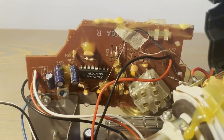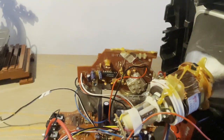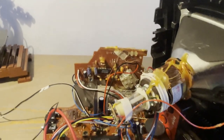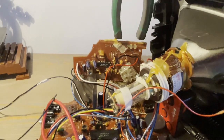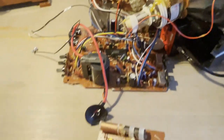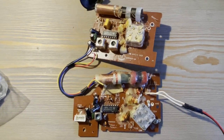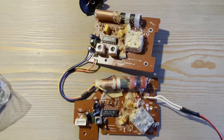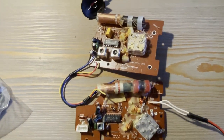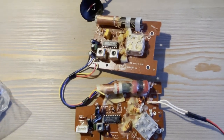Take a look at this radio part of the board and note the size of it. Okay, there's my pliers for comparison. Now here's two other ones. These are both just a little bit smaller. And to me that indicates that this one is a little bit older.